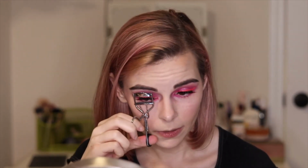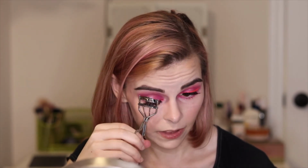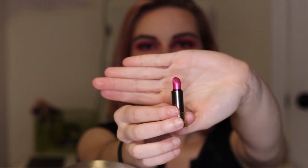I actually feel like that one went on pretty good, which means my other eye is going to go on horribly. That's how it works. So I'm just going to clamp those with a lash curler to merge my false lashes and my real lashes together, very lightly. To finish up the look, I'm going to add some bright pink lipstick. This is the shade Big Bang from Urban Decay. It's just a small sample, but it's very pretty. It's a very bright pink, which is perfect for this look.